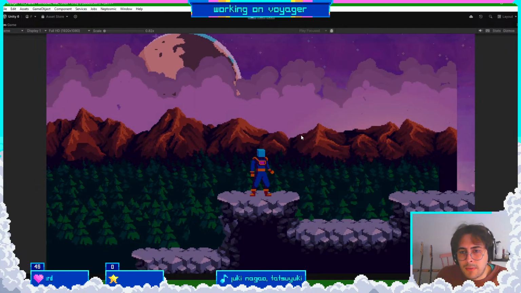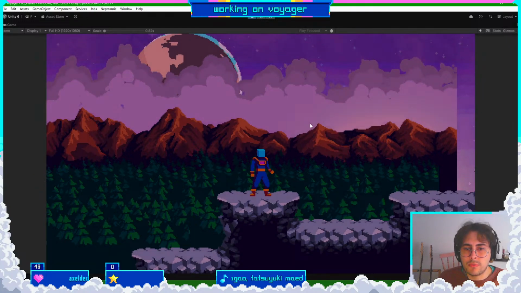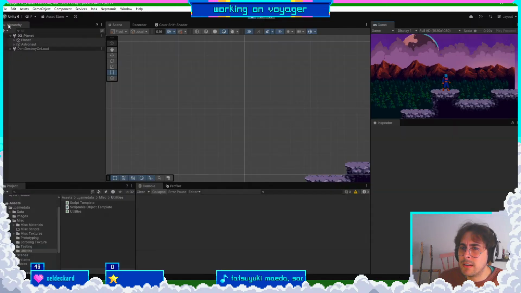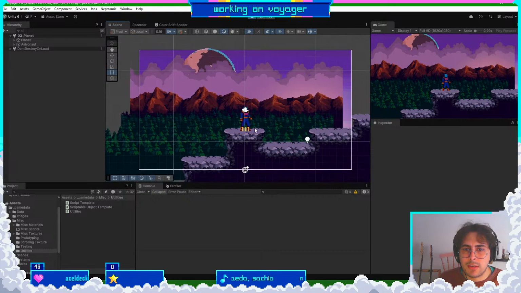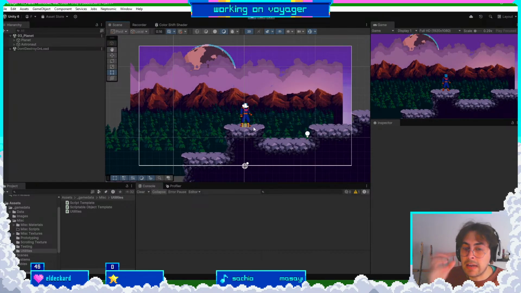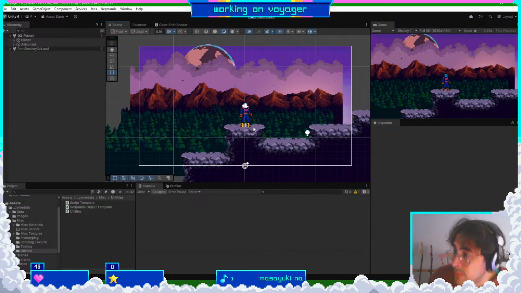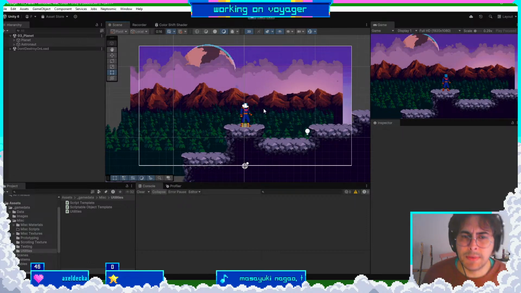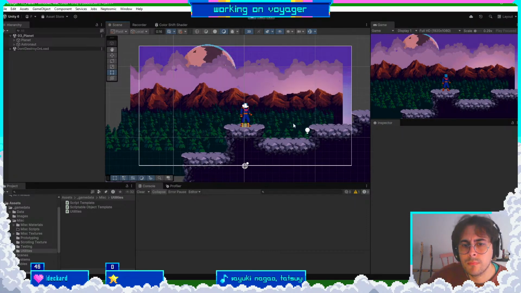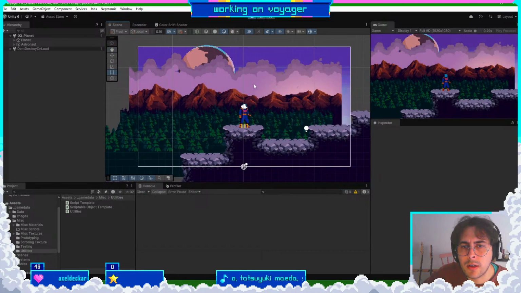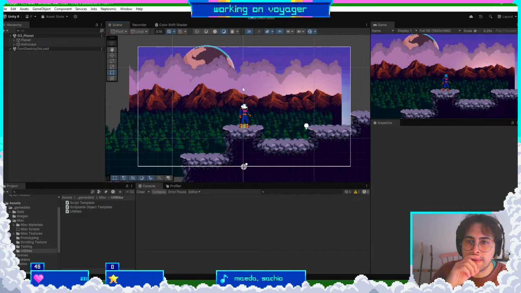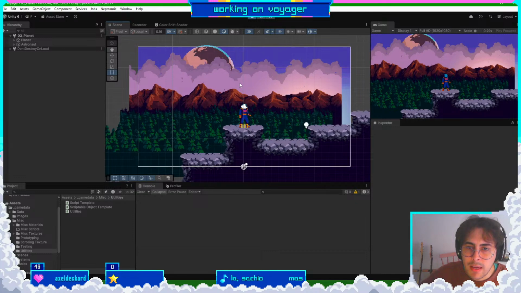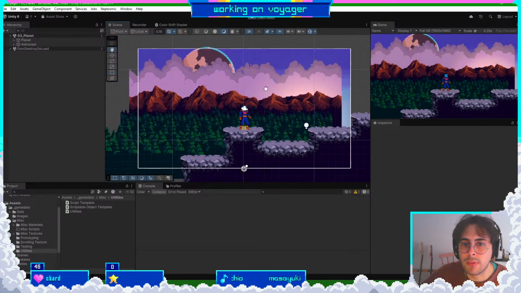I can maybe try to do that for the background objects too, but I want to just test this concept, this idea, and see if that works. I think I have an idea of how I want to do this. I may have a solution for this.